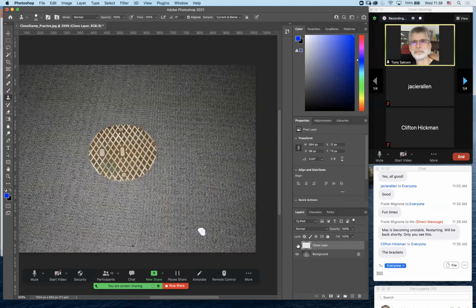All right, so I covered up a few of my imperfections here. Now, for a big one like this, like I said, I'm going to copy from probably several different locations just to grab different pixels to make it look a little more random.